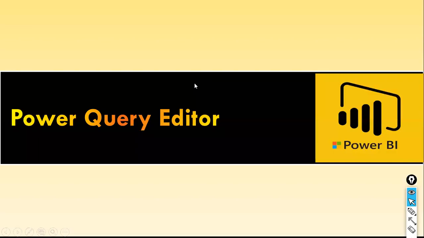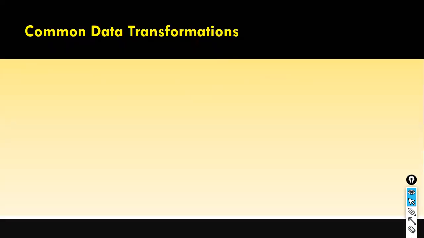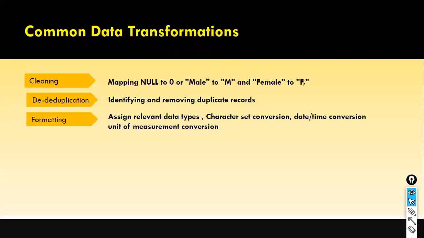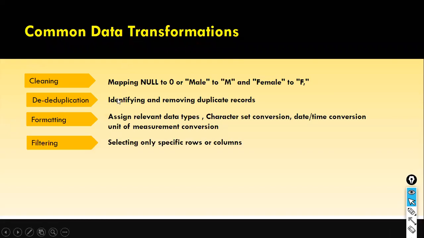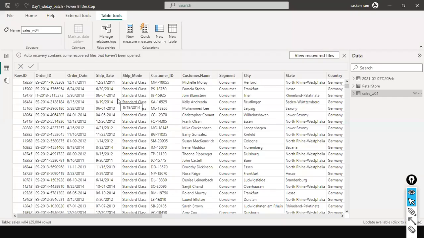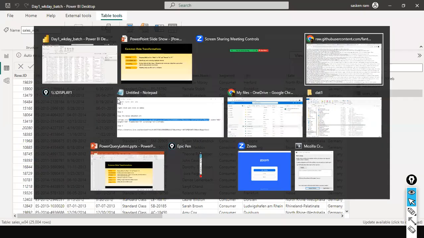Okay, common data transformations. In Power Query Editor, we will see how we can perform the common data transformations, something like cleaning, deduplication, formatting. This one, we will discuss as part of Power Query Editor. There is a dedicated session for that. So today, we will just see how we can perform the basic or simple data transformation.